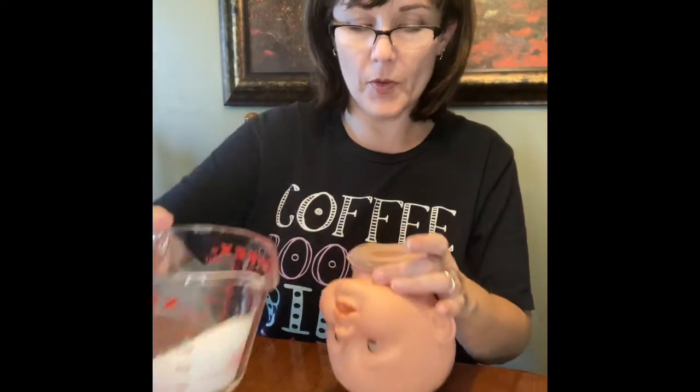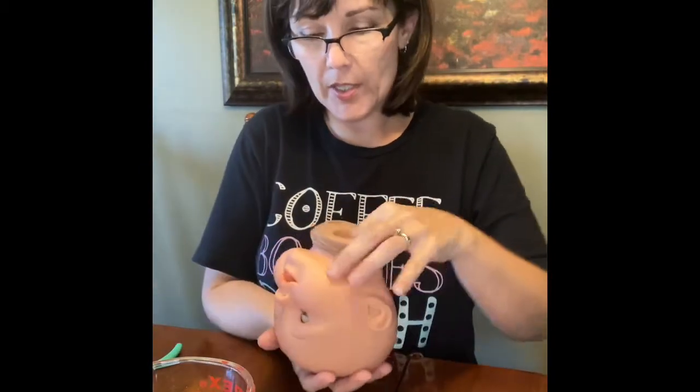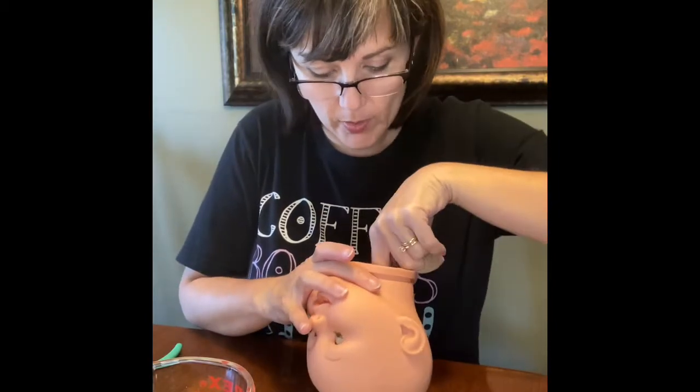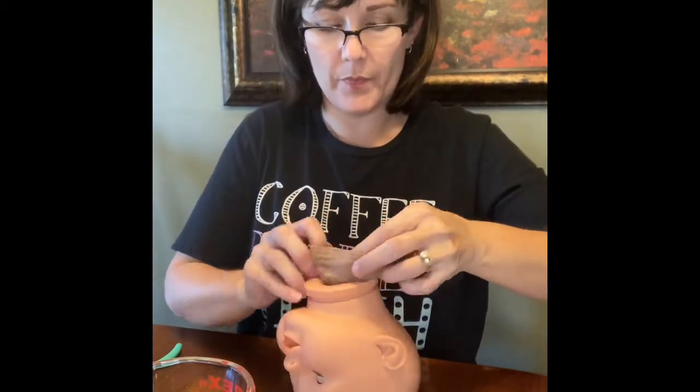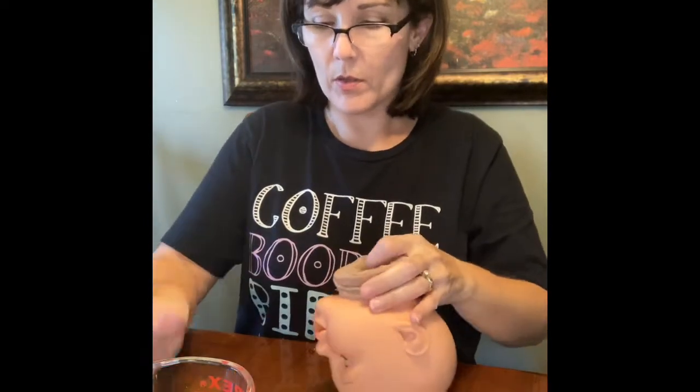And it can be helpful. You can't always tell while this is still stretched how much of the head you actually have full. So you may have to take it apart and see what it looks like in there. Yeah, I need to put more in there. So we want the head at least half full. So I'll pour some more.